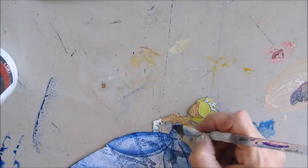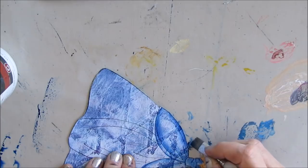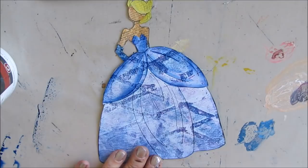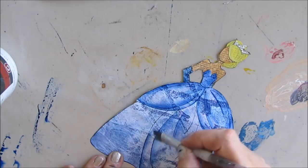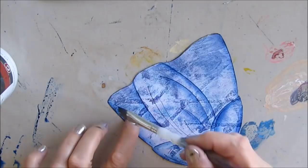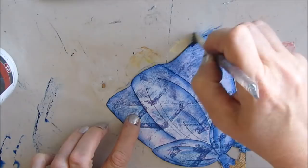It's kind of doing a little bit of a wash over her dress, and I'm going to make her. Just going to use this since I've got it out just to color her. And you don't have to be using fluid acrylics to get this effect. You can be using your regular acrylic paints. I just happen to have my Prussian blue right out handy here, so that's what I grabbed. In there.